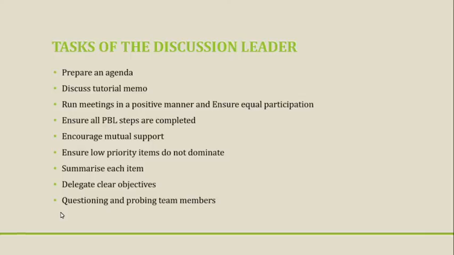Together with their team members, the discussion leader is responsible for questioning and probing team members. This is to encourage mental models. For example, if a team member mentions that the problem might be the result of a particular element, ask them, how or why do you think this element impacts on the problem? And encourage them to provide the evidence to support their argument.